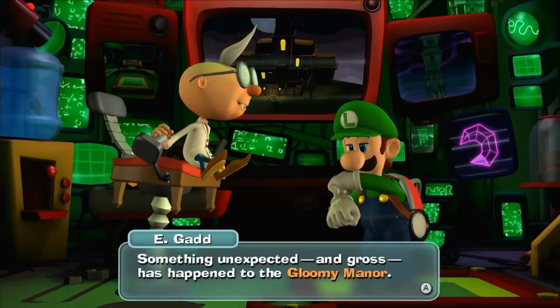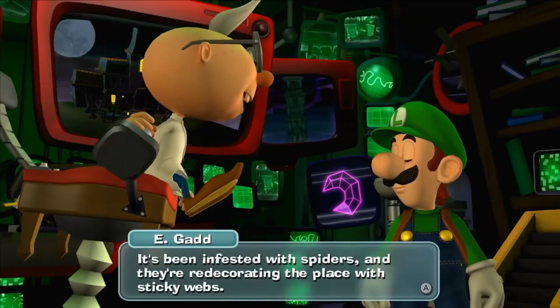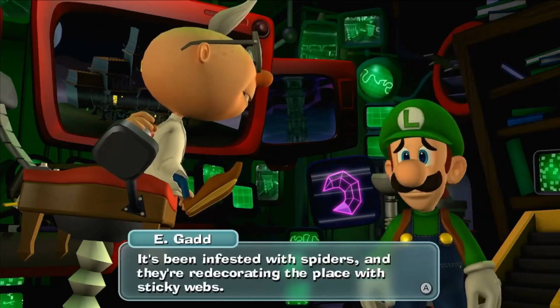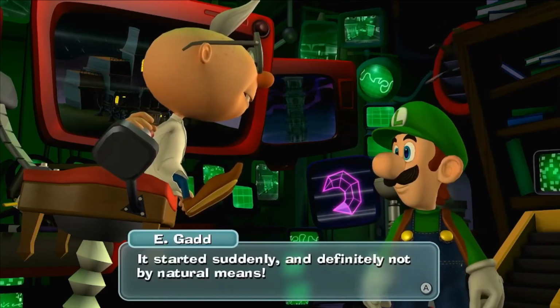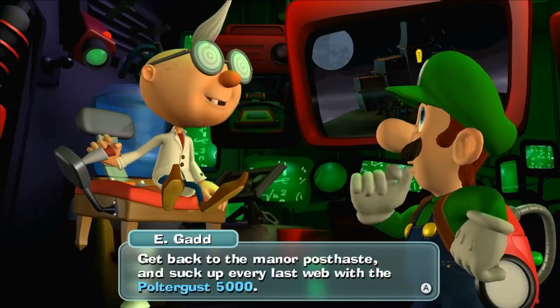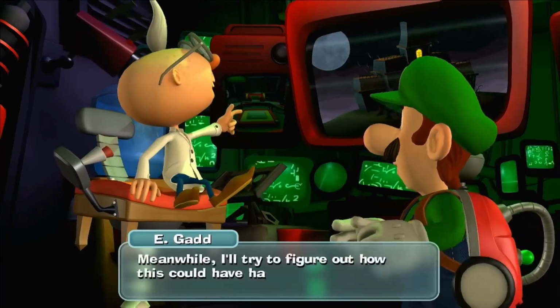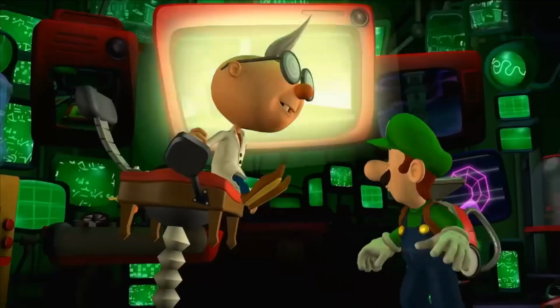Something unexpected and gross has happened to the Gloomy Manor. It's been infested with spiders, and they're redecorating the place with sticky webs. It started suddenly, and definitely not by natural means. At this rate, just walking around the place will soon become impossible. Get back to the manor post-haste and suck up every last web with the Poltergeist 5000. Meanwhile, I'll try to figure out how this could have happened. Alright, see ya.